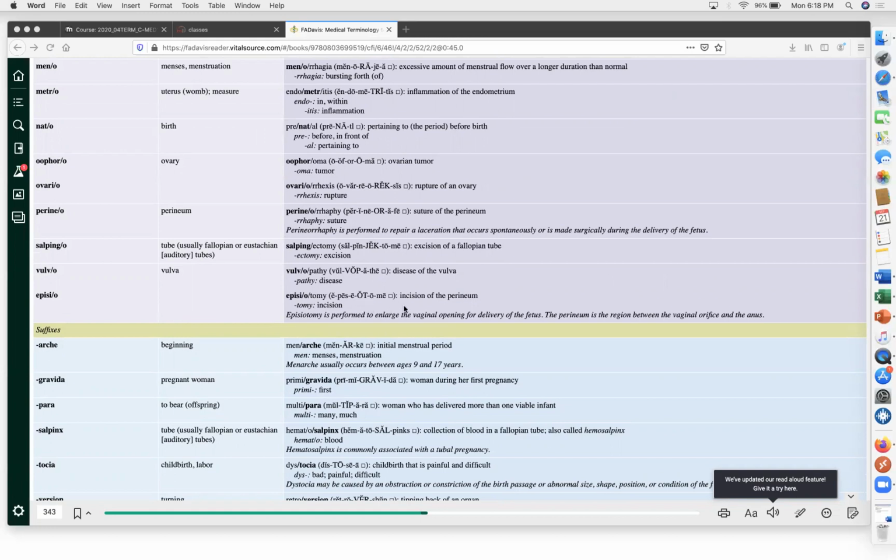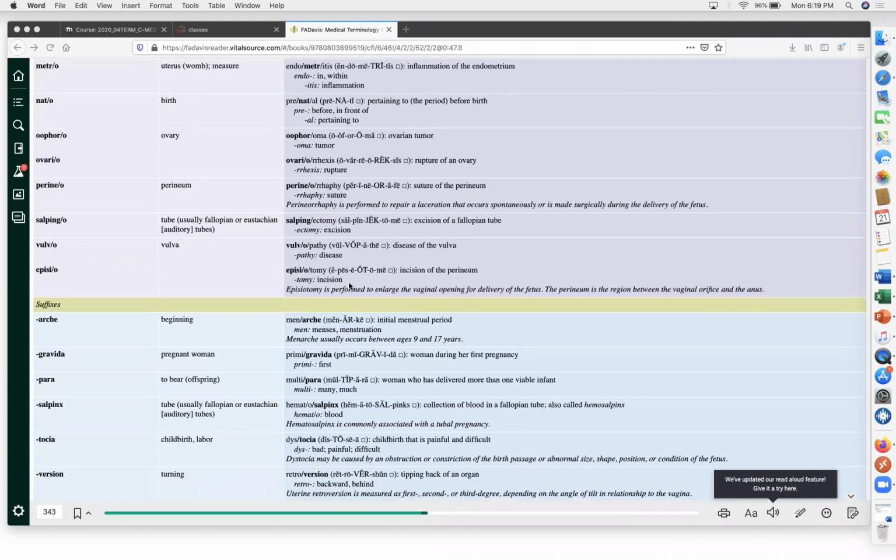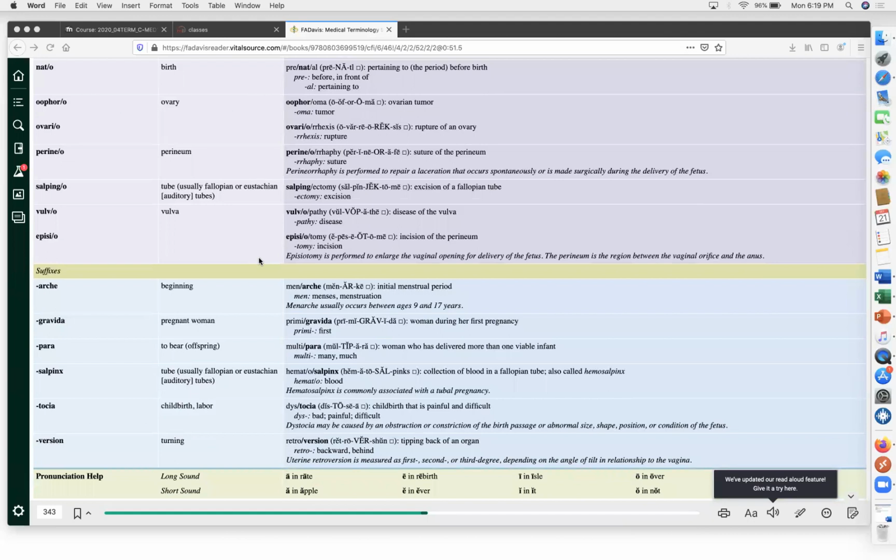Now, remember that incision of the perineum that we just discussed? I might have to do a perineorrhaphy if my episiotomy was too aggressive. That's what we do for primigravid mommies, and I've got to cut that in order for the baby to pass through the introitus. Because if the baby's too big, like in gestational diabetes, it will rip everything, and that's never a good thing. Vulvopathy, that is any disease of the vulva or the external portion or the ending of the vaginal canal.